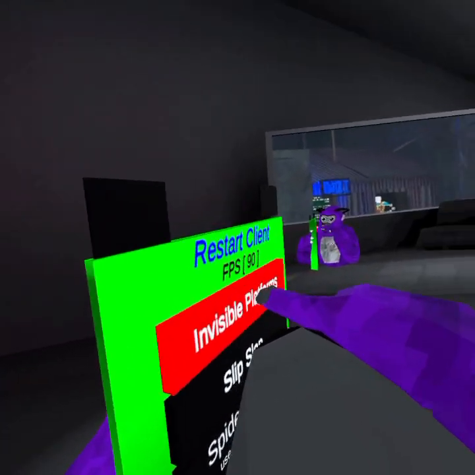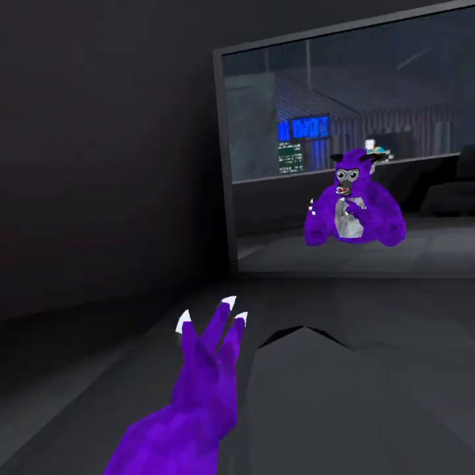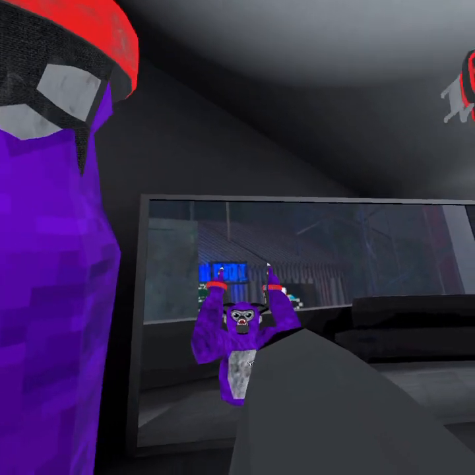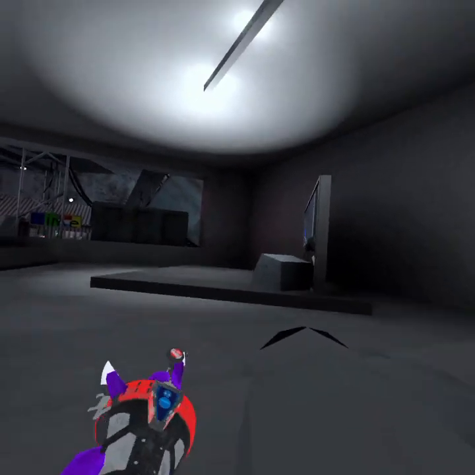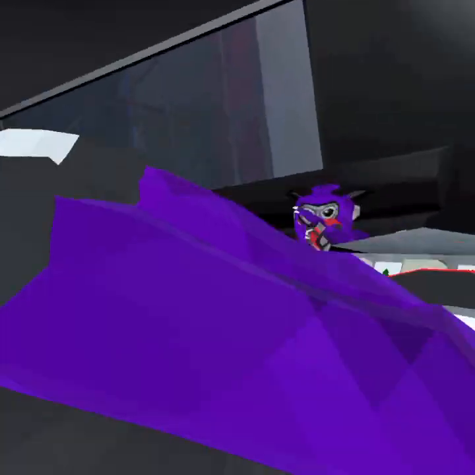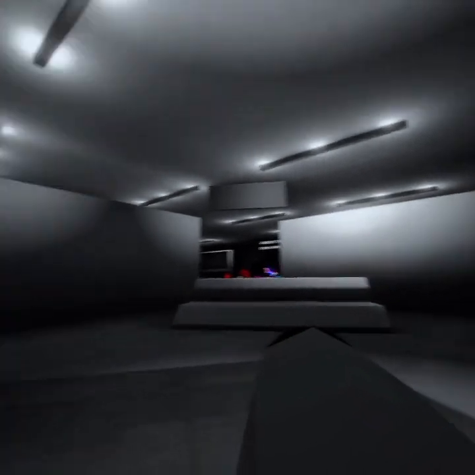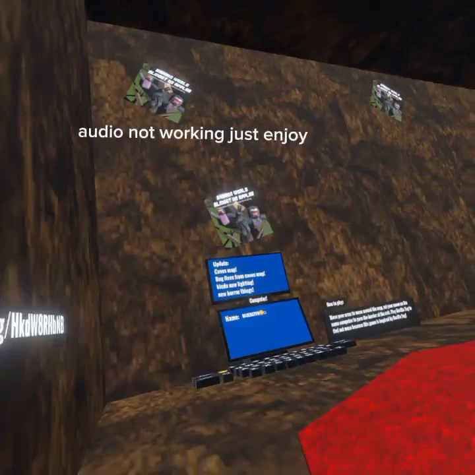Next one. Invisible Platforms. It's the same thing as Platforms, but invisible. Zip Slash. I don't even know what it does. Spider Monkey. Pretty fun. Oh god. Alright, that's up. Then the last one? Retro graphics. This is pretty cool, but kind of creepy, so let's get to the next.